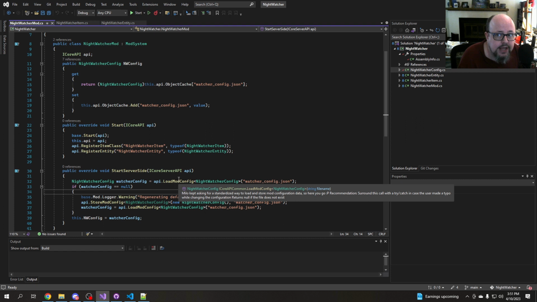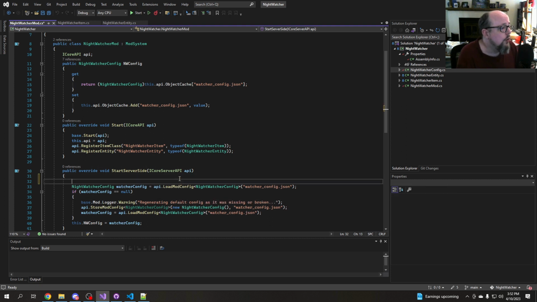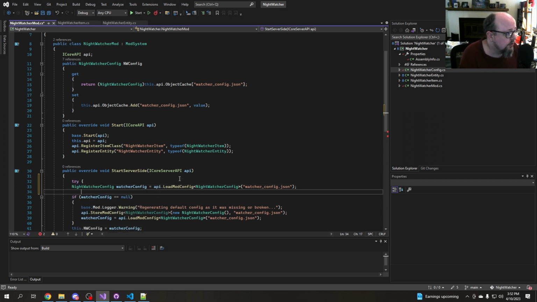I'm not doing that yet, which is a bad idea, because let's say they have an old version of the mod that has the old version of the config, and now we have a new version of the config that has another thing on it. Well, when the game tries to automatically load the config, it's going to run into a value that it doesn't know how to handle, and it might fail. And if it fails, that might throw an exception. So we're going to put a try catch around this thing here.